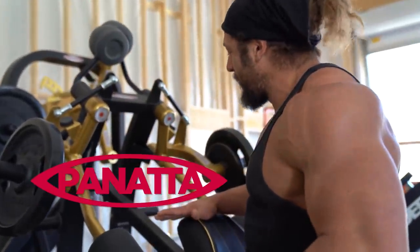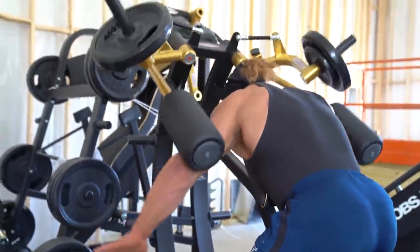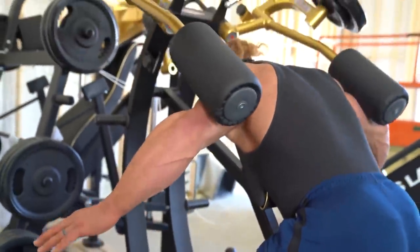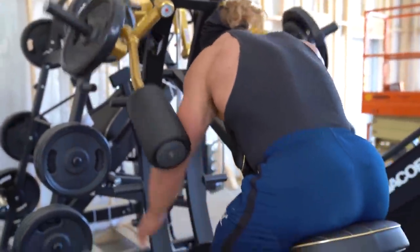This is a Panatta rear delt, back deltoids machine. It's rear delts without holding on to anything. Do you change your grip to hit the rear delt in any way? Change your grip, the orientation of your hand. Bend the elbows on the way back.